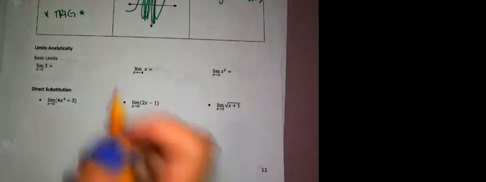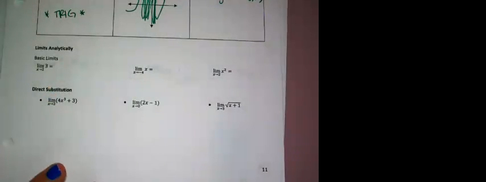All right, so if you start with your limit, the very first thing you do, which is the first thing we're going to do, is direct substitution. So as x is approaching a number, the first thing you try is direct substitution. All right, we're going to talk about this stuff later. So we're doing this today. X is approaching a number. The first thing you try is direct substitution. So we haven't learned anything on that. No, you haven't learned anything on this. All right, so basic limit.